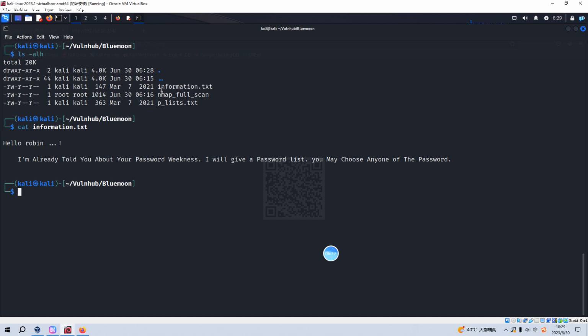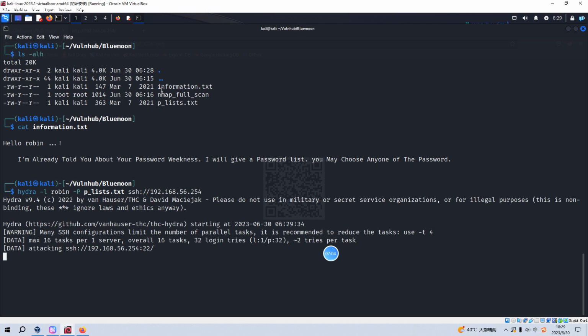So we can use this password wordlist, and the username is Robin, to crack with Hydra. The wordlist is p list, and the service is SSH. Okay, let's hit enter.